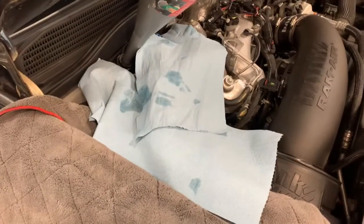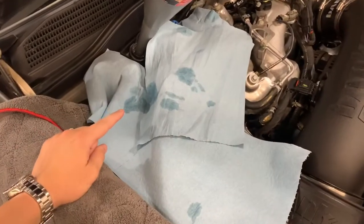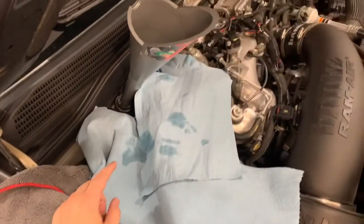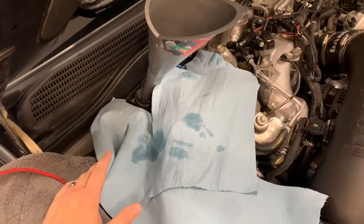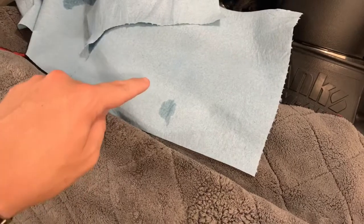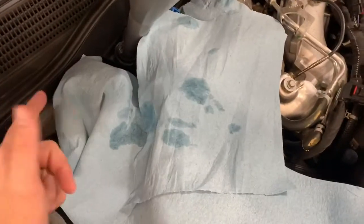All right, so we have put 5 gallons of DEF in here. I put two 2.5 gallon tanks. Even though I was trying to be as careful as possible, this is where the funnel and stuff started leaking before it actually dripped a little bit onto this towel. Got on there and I still splashed stuff everywhere.